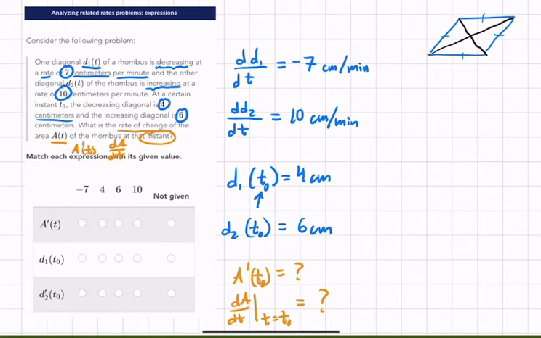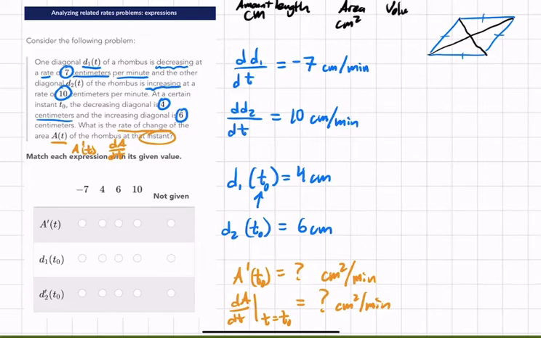The units for the area, the rate of change would be centimeters squared and then per minute. Okay, because it's a rate, you always have to have the per whatever time it is. So centimeters squared per minute. In fact, let's review this really quick. Centimeters would be like the length of a side. The area would be centimeters squared, and then the volume, this is all stuff you guys know though, the volume would be centimeters cubed.